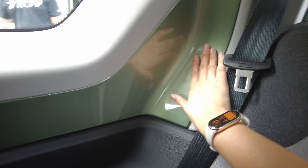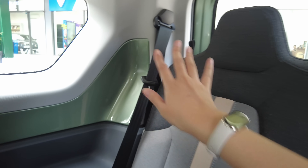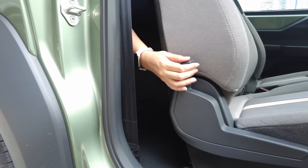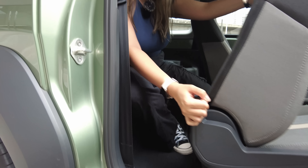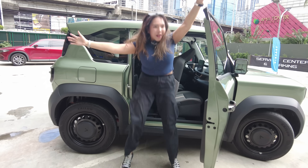This is our view from the back — we still have some knee space and my feet go under the seat. It's wide. We get our own cup holders. I also like the exposed panel over here — you see this really beautiful color. We get our seat belt. It's just a four-seater, guys. And now let's see how easy it is to get out — for rear passengers, you just grab this handle and it's easy to get out because of the big door opening.